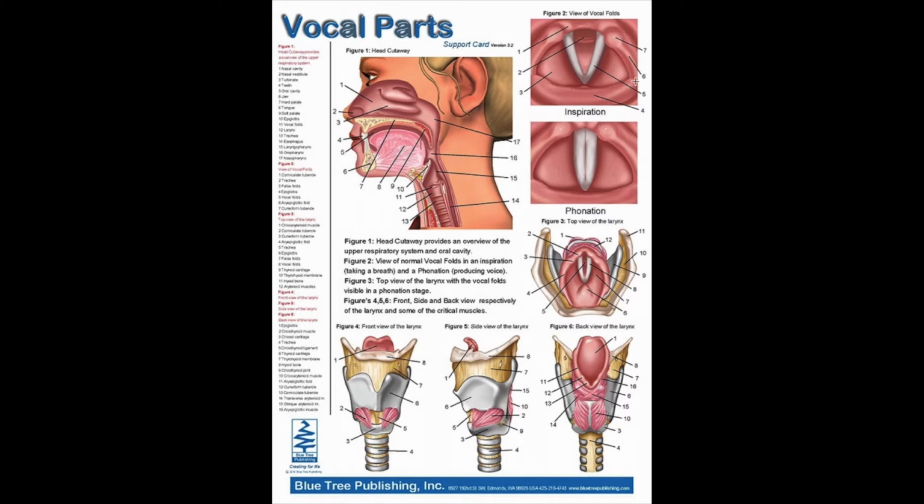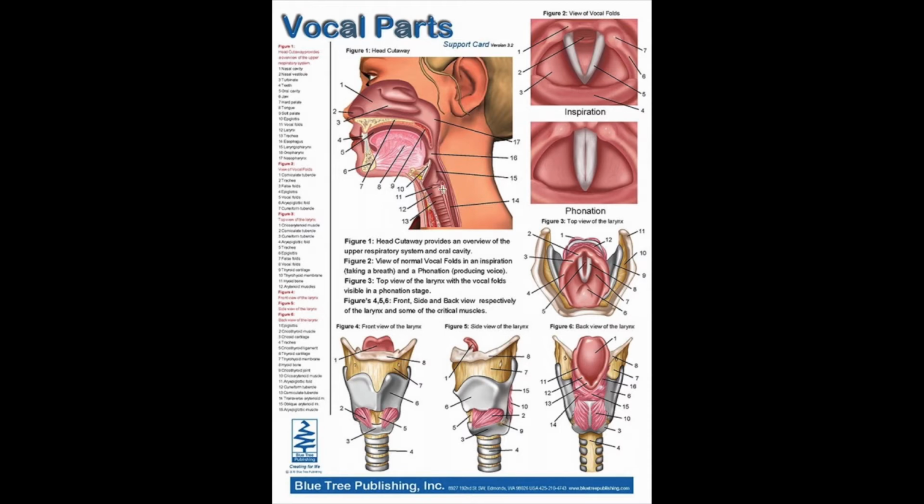So thinking about anatomy, I'm going to overview a couple of main landmarks here. We have the larynx, which sits right in here on top of the trachea. Looking down in this view, we have our larynx made up of cartilages, muscles, membranes, ligaments, all of that. But as you can see, the two main cartilages are the thyroid cartilage, number 6, and the cricoid cartilage, which sits right on top of these tracheal rings. The trachea leads, of course, into the lungs, not pictured down in here.